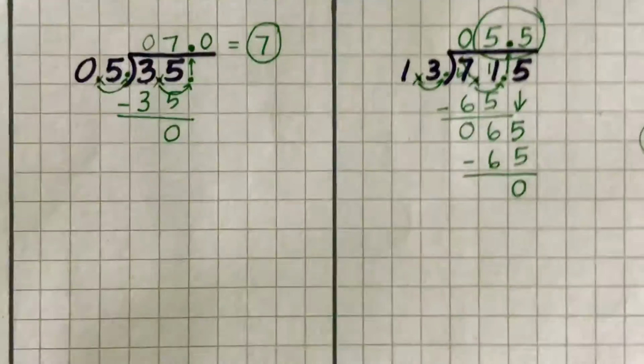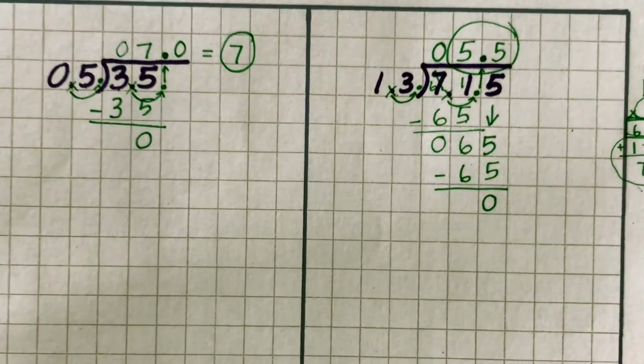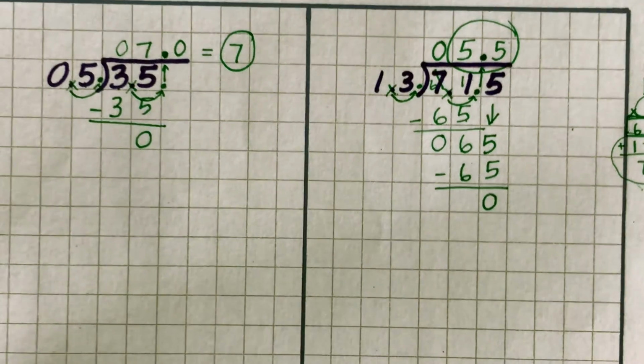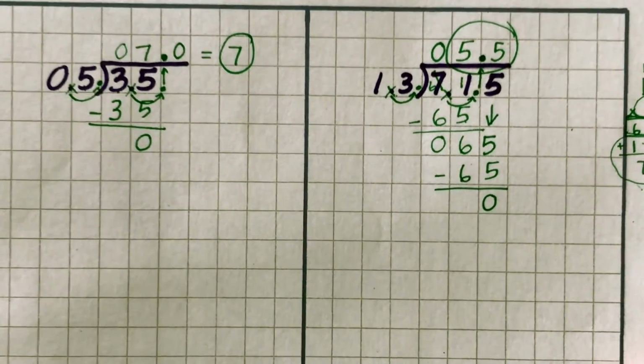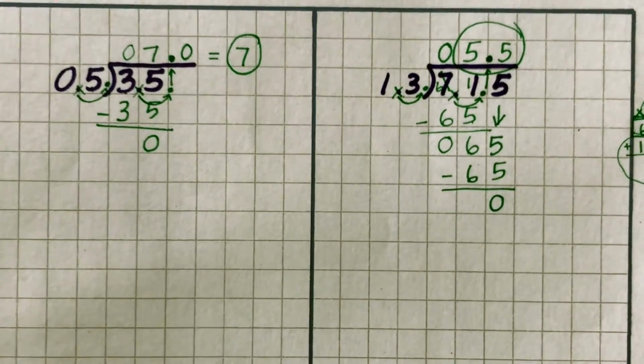All right, so those are the 2 problems for my video. Go ahead and make sure that you have all of those. You can always go back, pause, rewind if you need to, and then flip over to the back of your practice page and try some on your own. Good luck.